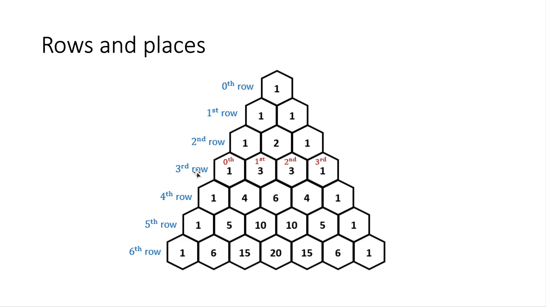The places within a row are also zero-indexed. In the third row — the one that has three in it — the leftmost position is the zeroth place, then the first place, the second place, and the third place. This is a kind of weird way to count, starting with zero. So the number that I might call the fourth row, first place is actually the fourth row, zeroth place on the left. The fourth row, first place is actually this four right here. And the fourth row, fourth place would be the rightmost one. Mathematicians agreed to call them these things, and I promise it makes sense.